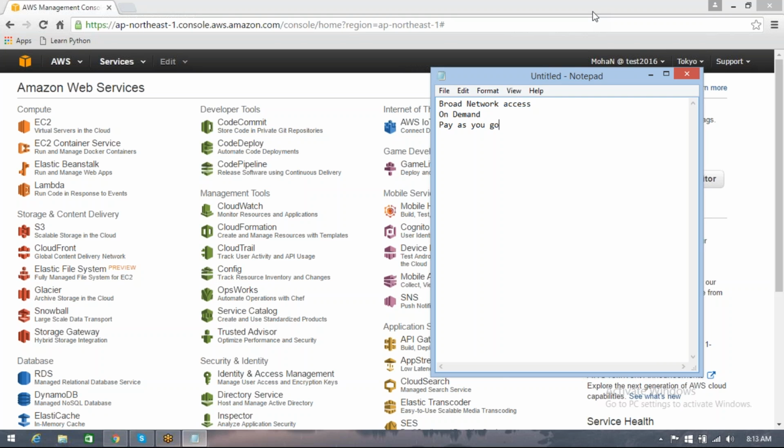If it is cloud, you demand whatever you require, whether it is a server or any service. You get that, you do your work, and once you're done, you say you're finished. The resources are taken back and you're charged only for the amount of time you utilized, so you can save your money and also finish your work smoothly. So that's what pay as you go: you pay only for the resources utilized, for the amount of time you use.